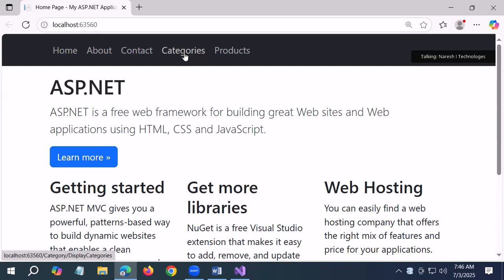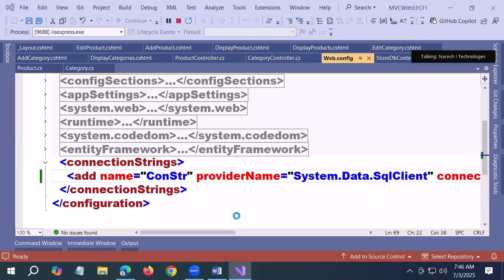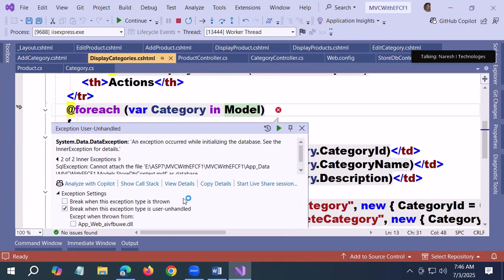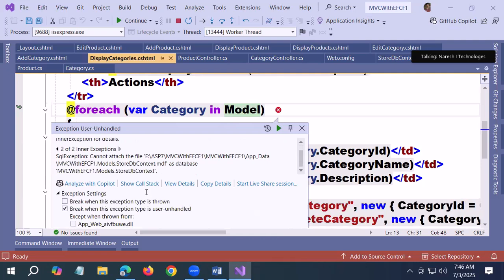If you watch this, we have data in the tables and all, right? Now it is not going to load any information at all. See, error. Exception occurred. Are you clear why the exception occurred?